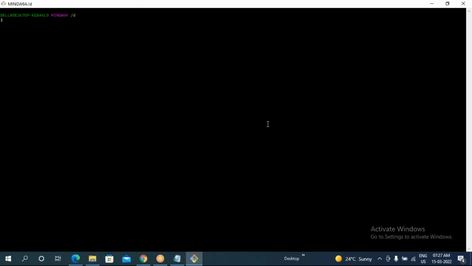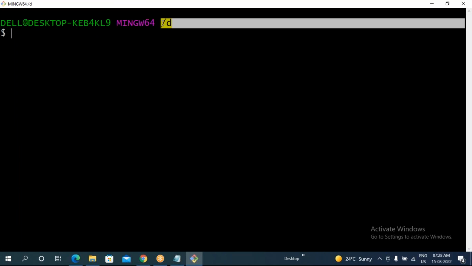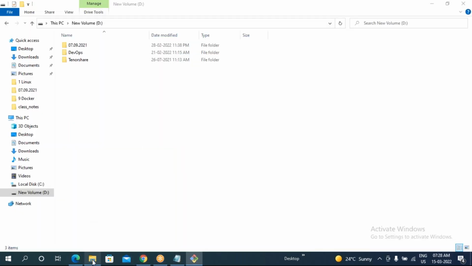You can see I have opened Git Bash, and that's why I'm seeing the D drive. In my D drive, I have these three folders only. Of course, already I have some data in this one, so I don't want to disturb them. Today I want to create a new folder. In that folder only, I will create some files.